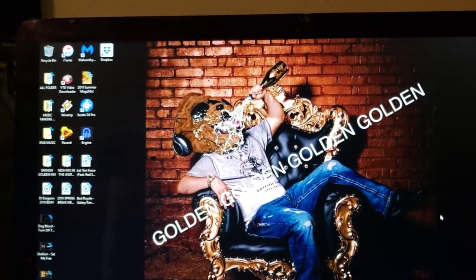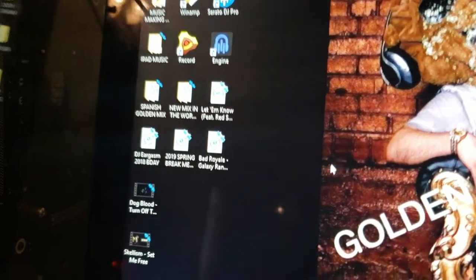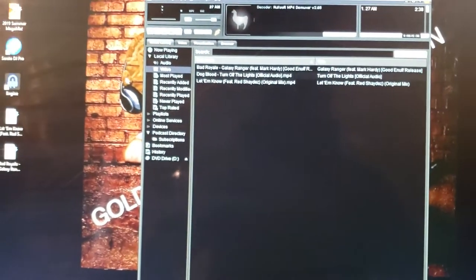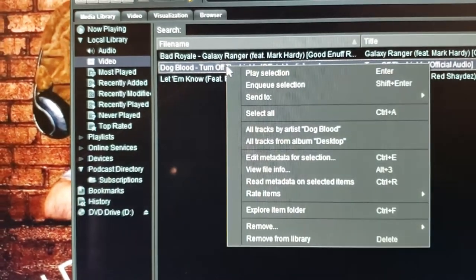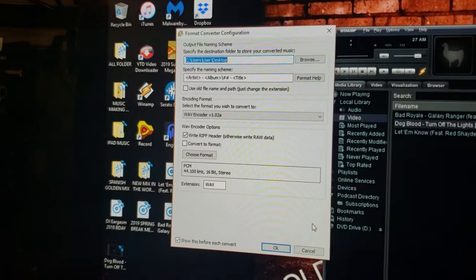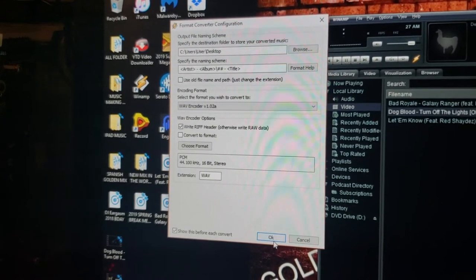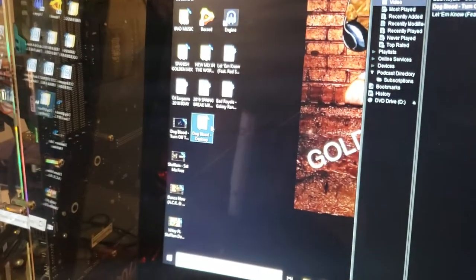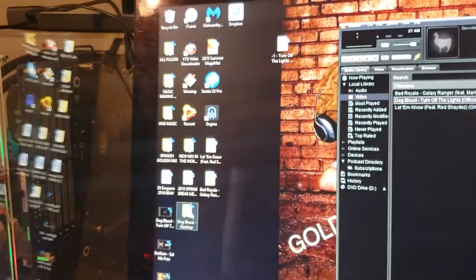All right, so here's how we're going to do it. You have yourself a song. We're going to say it's an MP4 video, and you want to convert it to WAV. So you're going to go to your Winamp, open it. Winamp's going to pop up. I'm going to move it to right here. That's the one I got. I go send to, format converter. This will pop up, choose WAV, and then hit OK. Once it's finished downloading, you'll have a little file on your page. You open that up, and there it is, the WAV file. Then you just close everything.